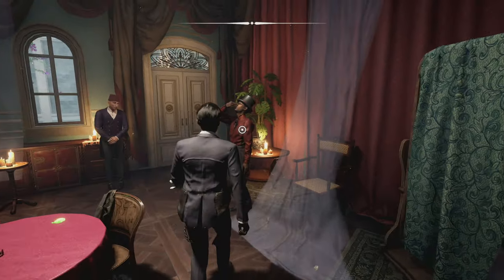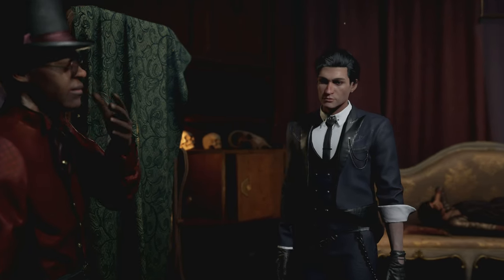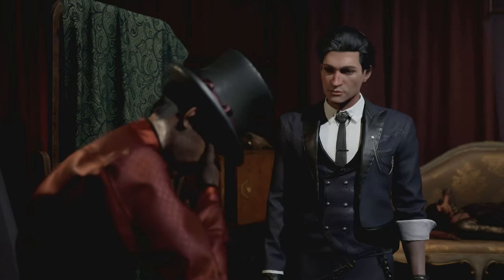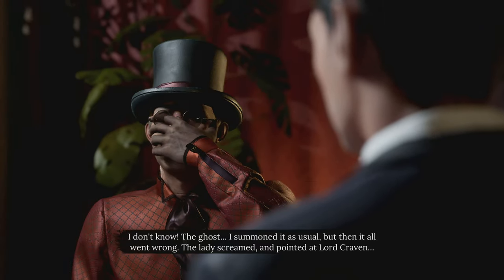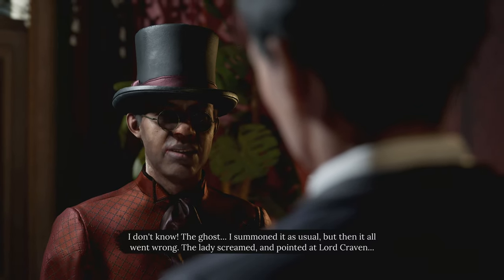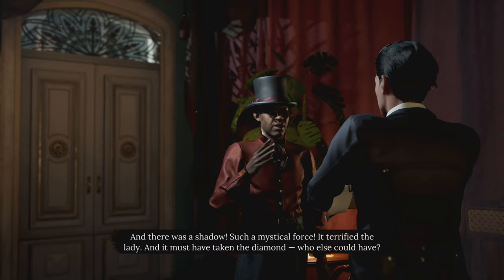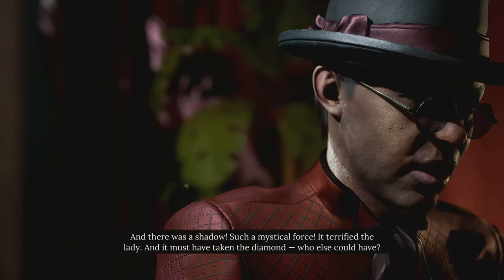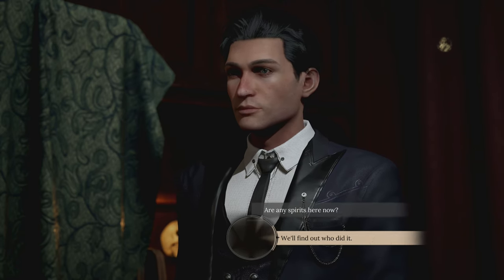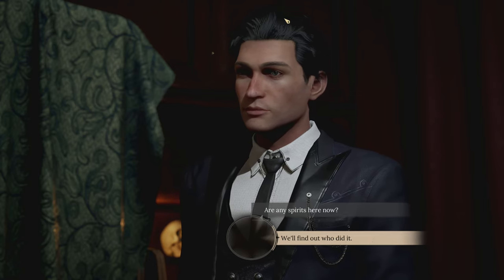And let's go ahead and talk to the seance guy here and see what his side of the story is. Or I keep saying seance. It's not. The medium. He was playing the music. What happened here? I don't know. The ghost. I summoned it as usual, but then it all went wrong. The lady screamed and pointed at Lord Craven. And there was a shadow. Such a mystical force. It terrified the lady. And it must have taken the diamond. Who else could have? Okay, so the lady pointed at Lord Craven and there was a shadow.